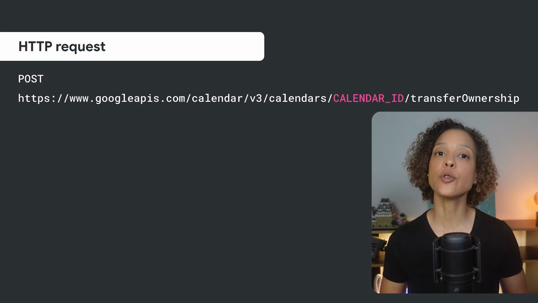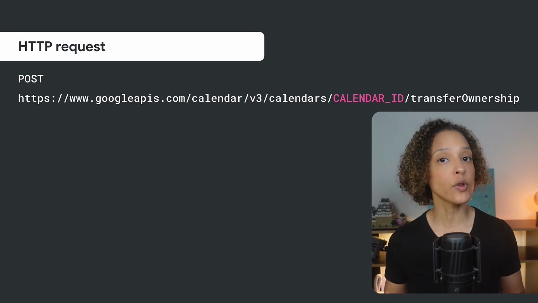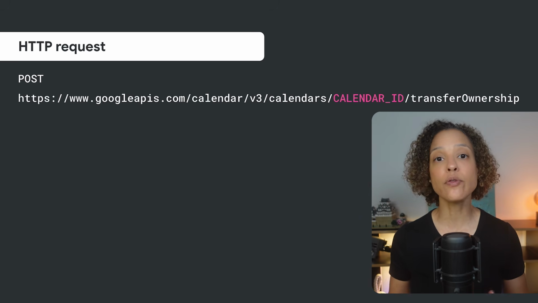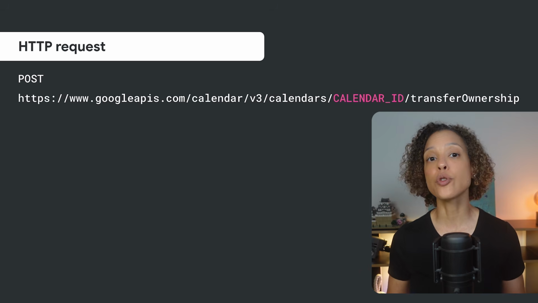Administrators can now use the new Transfer endpoint, Transfer Ownership in the Calendar API to programmatically transfer the ownership of specific secondary calendars between users in the same organization. Additionally, a new filtering option in the Calendar list method will be available, which allows administrators to restrict results to secondary calendars owned by the organization, making it easier to monitor the ownership status.